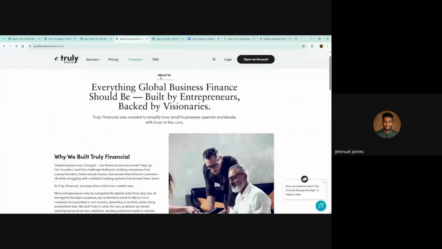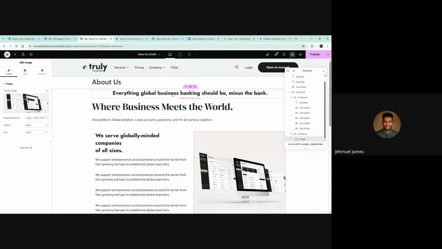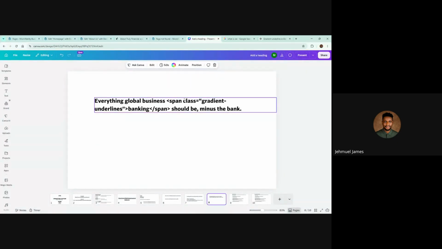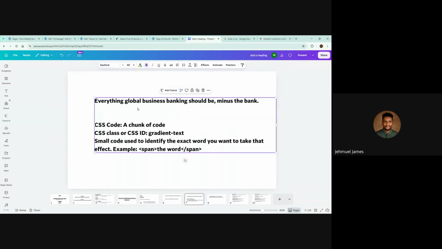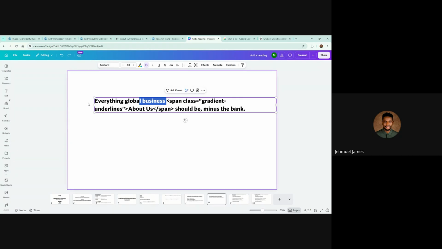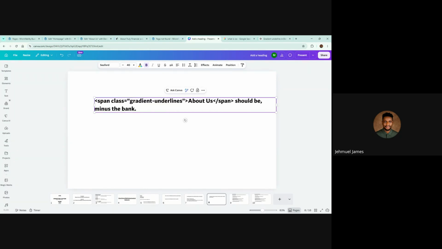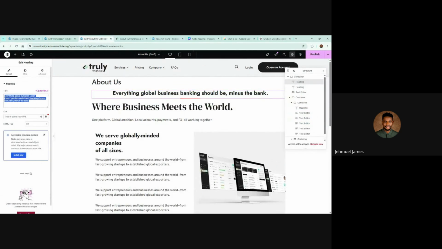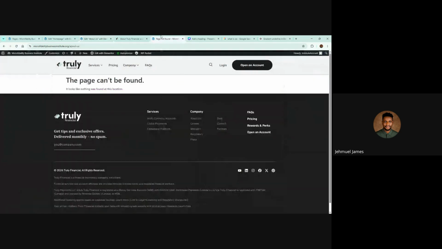So first things first, we're going to copy this, About Us. So we're going to come right here. Remember, that also has that border. So you come here. Let me show you. This is the code, right? So it's simple. Here, banking was the one. Hold up. Banking was the text that had the border under it. So we're going to change banking to About Us. Then we're going to delete every other text. Delete. Delete. So this is what you're left with. Copy it. Take it back to the About Us page. Look, update. Boom. We have our About Us ready.